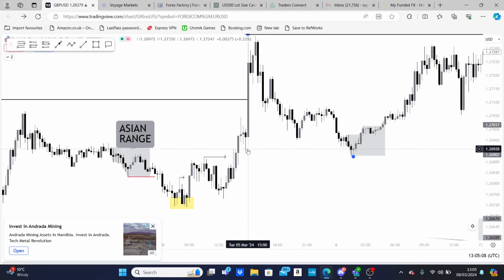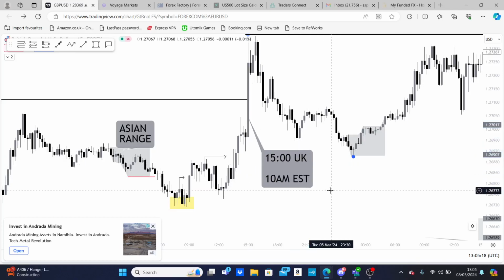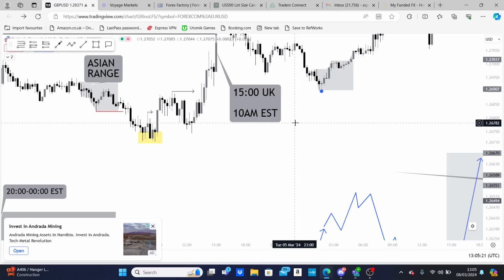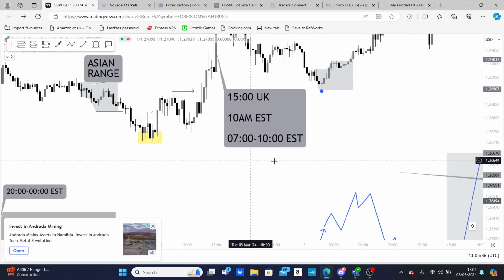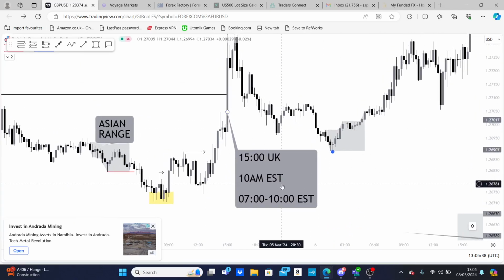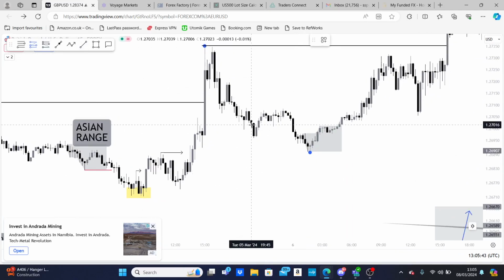Look at this candle over here. So this candle was formed at 3 p.m. UK time, which corresponds to 10 a.m. Eastern. Okay, when we have a fair value gap that forms in our session, that represents a time-based fair value gap. So what is the New York session that we want to be trading from? New York time is going to be from 7 a.m. to 10 a.m. Eastern Standard Time, right? So because of that, we have a 10 a.m. Eastern Standard Time fair value gap over here, right? So this therefore makes our entry valid. So we want to enter off this fair value gap just over here.